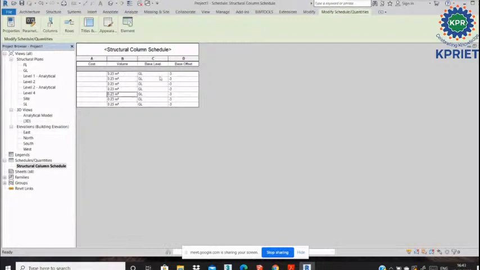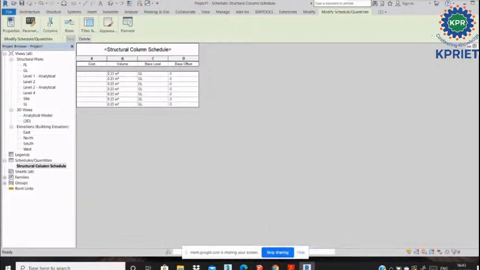One column, two column. This is the base level, the ground level. This is a 3 meter offset. You can change to any levels, level one, level two, any one. This is the height of your building. Next, how to calculate the cost. 0.23 meter cube is needed for my concrete, and 1 meter cube of concrete is 8,000 rupees.